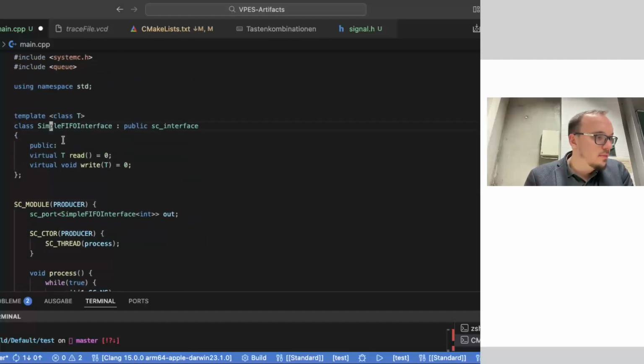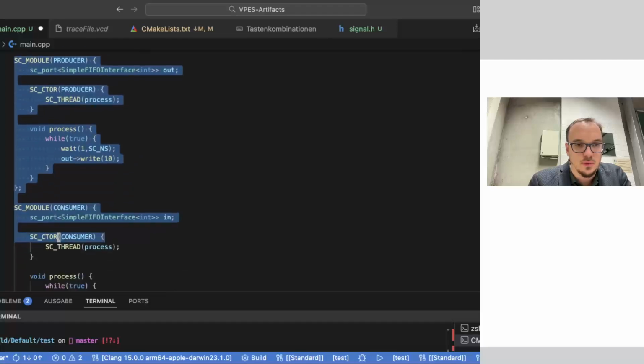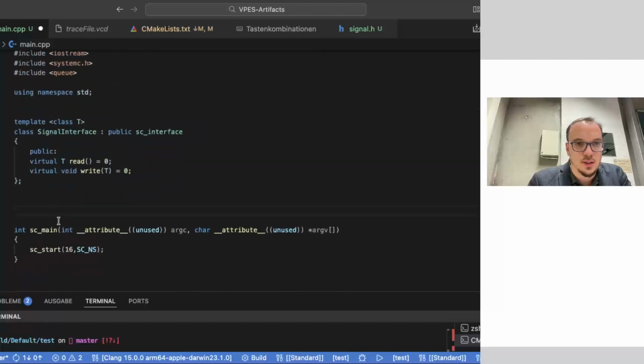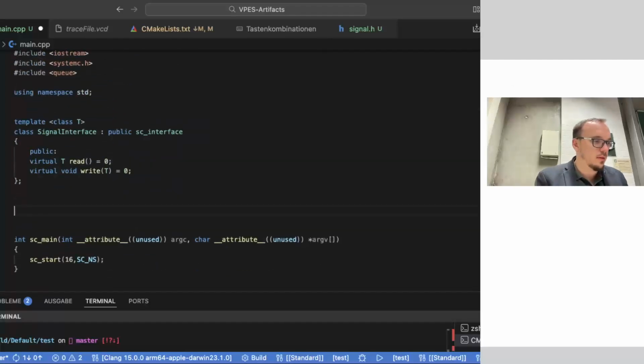So we will now build a signal interface, and this is also derived from sc_interface, and it also will have a read method and a write method. I think producer and consumer I also just delete. So I think that's clear.